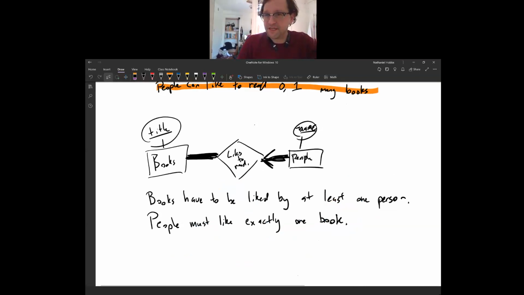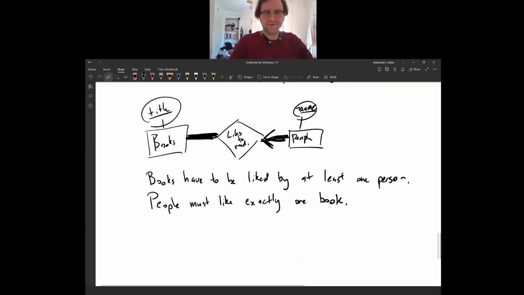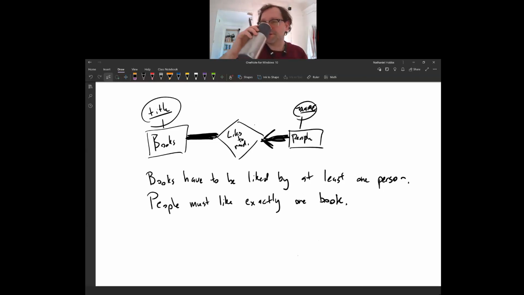I hope that's enough examples. If you want to see more examples, let me know. But I think 3 is enough. There are so many different combinations. I can't go through all of them. There's 16 of them, and I'm not doing all of them.